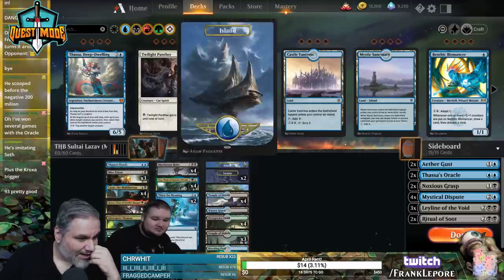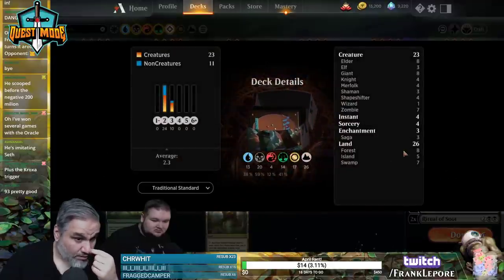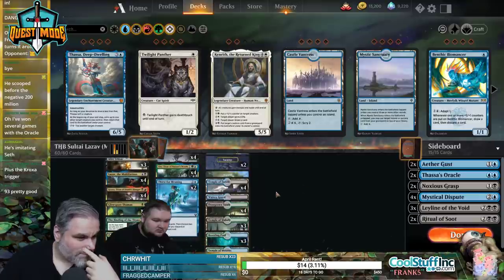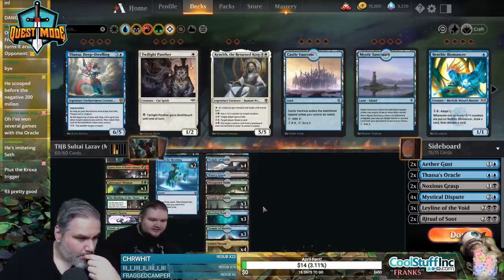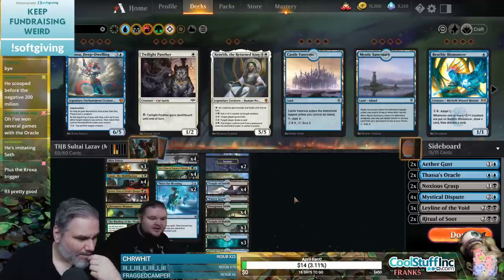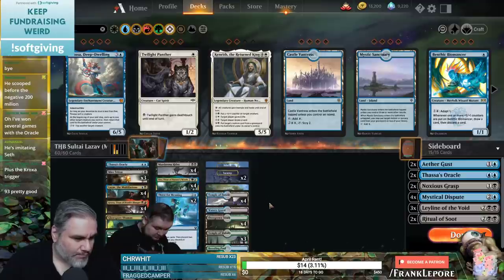Okay. All right, so we have 26 lands, I believe. Yeah, that's a lot, because the top of our curve is 3 mana. I'm surprised you don't have any ramp in this deck. We do. It's called Euro. I mean, there's no real good ramp in Standard. The only other option is really Growth Spiral.